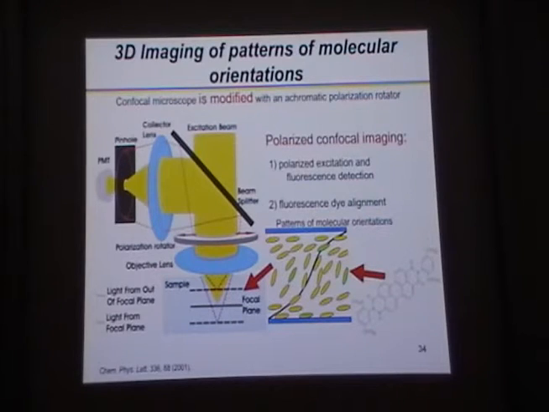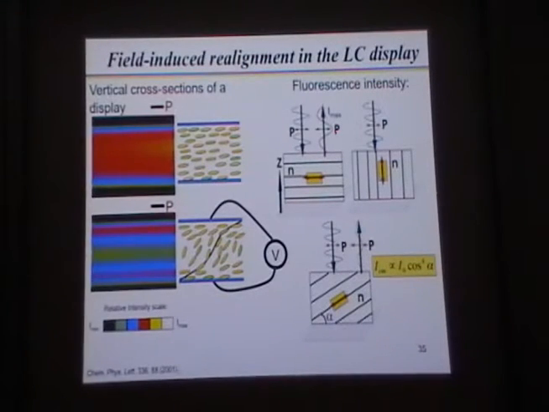And so now, in order to be able to visualize orientation of those molecules, you usually dope such a liquid crystal sample with dye molecules that also have rod-like anisometric shapes, and therefore they align with the liquid crystal molecules, so that when you use polarized excitation, the intensity of the detected fluorescent signal will depend on orientation of those molecules, and this will be the way for you to visualize three-dimensional patterns of orientation.